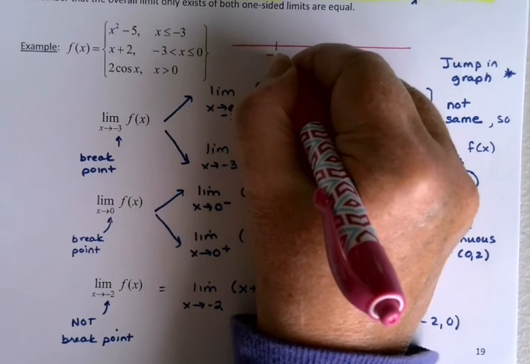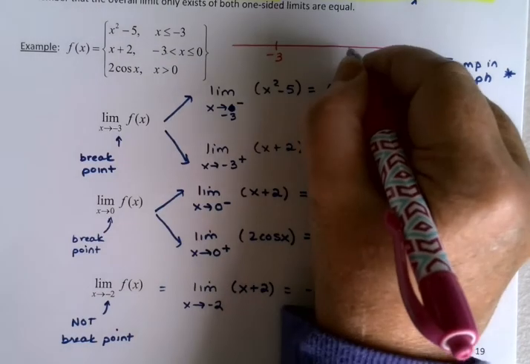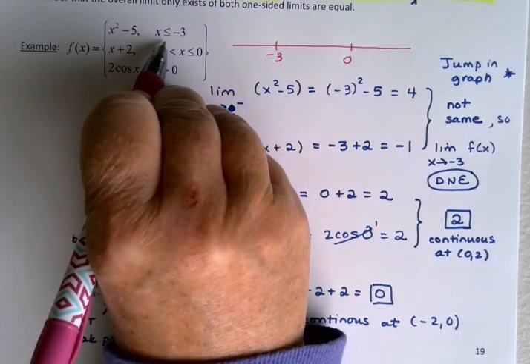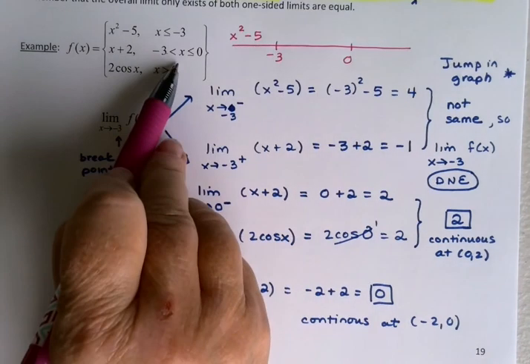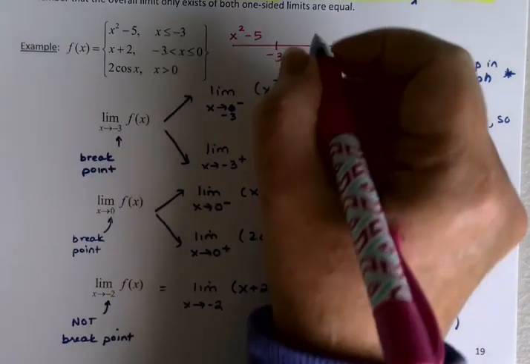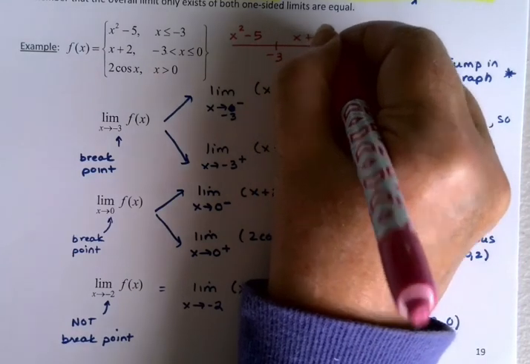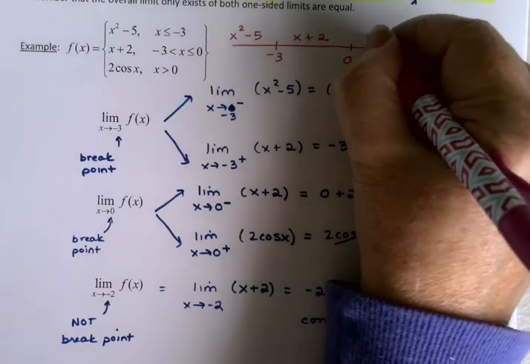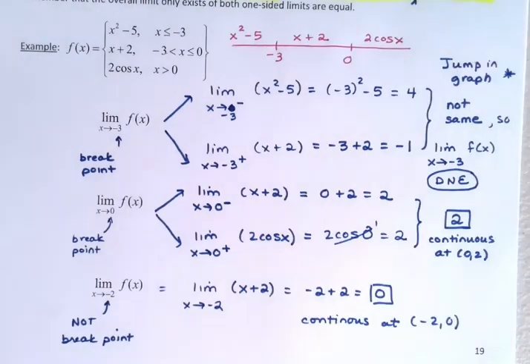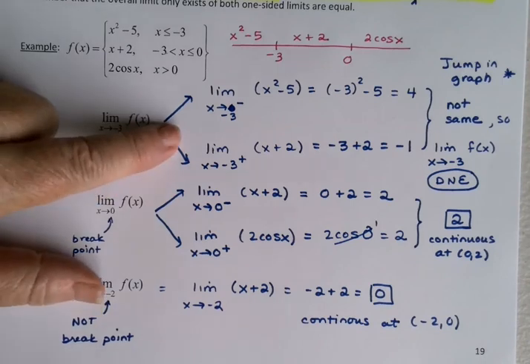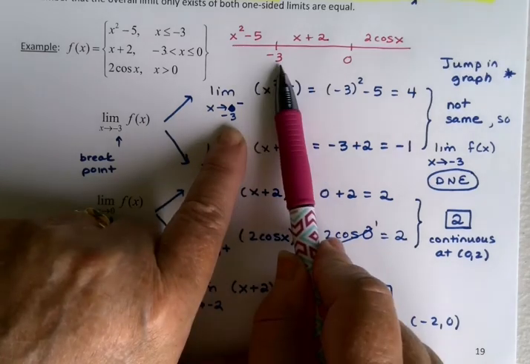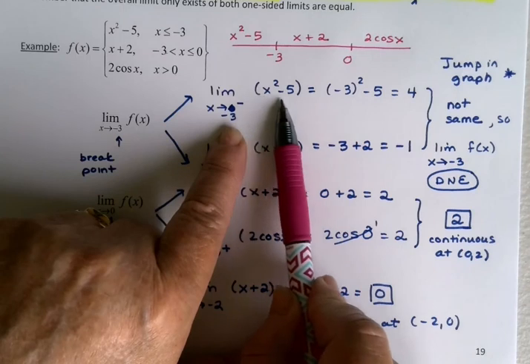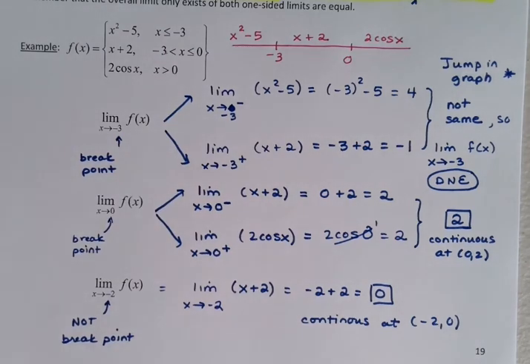This graph gets broken up at -3 and again at 0. When we're less than or equal to -3, we use the function x squared minus 5. Between -3 and 0, we use the function x plus 2. And when x is bigger than 0, we use the function 2 cosine x. That can sometimes be a really big help when you're doing these left and right limits. Because now when I come down here and say I want to approach -3 from the left, it's really easy to just look to the left of -3 and figure out which expression you need to use. So if it helps you to create that little number line first, I would encourage you to do that.